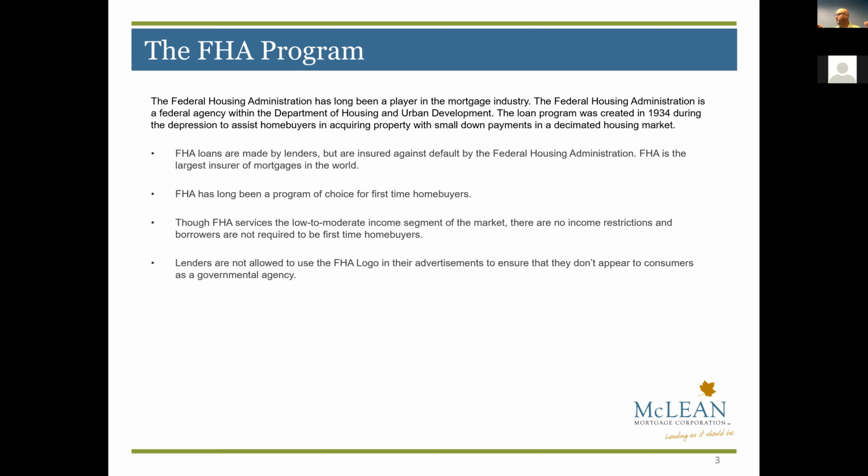There was nobody out there doing this. And they formed the Federal Housing Administration. And as you can see in the first point up there, they did this so that they could insure mortgages so that the banks would feel comfortable lending money when people aren't putting 20% down. And that was actually phenomenal and groundbreaking at the time.